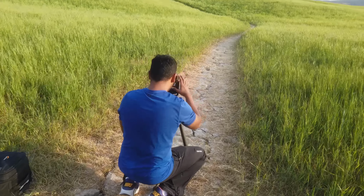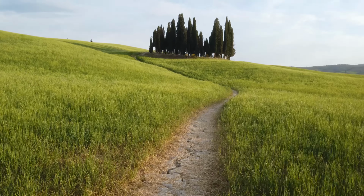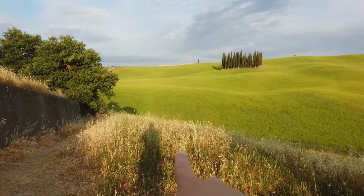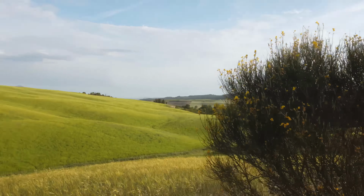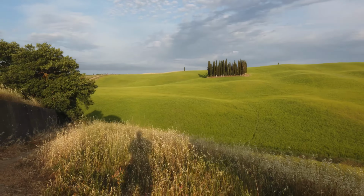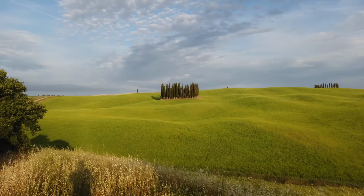But in all honesty, I do think that the clean shot, more or less straight on, is one of the better ones. Also got one with a trail that looked really, really cool. I'll show you that here. And then I'm also just playing around with some of the grass you can see right here in the foreground. And we have a bush with some yellow flowers right here. And just a whole lot of different things I can incorporate into this beautiful, simple little scene.